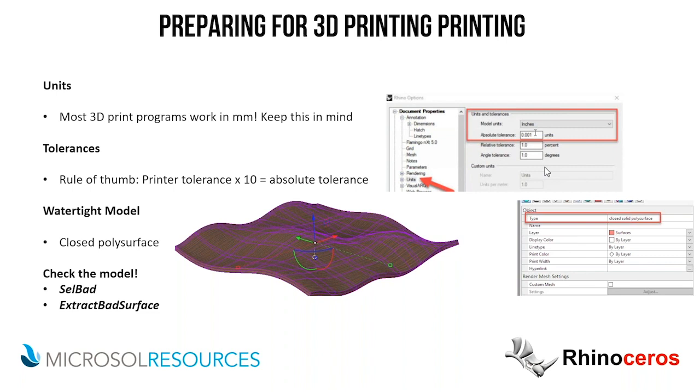But again, this all comes down to what the model is and what it's going to be used for. Maybe you're going to put this on top of a building, so you don't care about one side of the surface. So that changes that parameter. So it's really more about knowing, like I said, where you want to end up before you start, so that you can prepare and design accordingly.